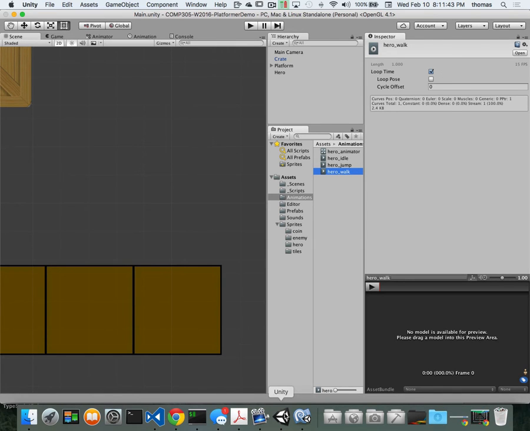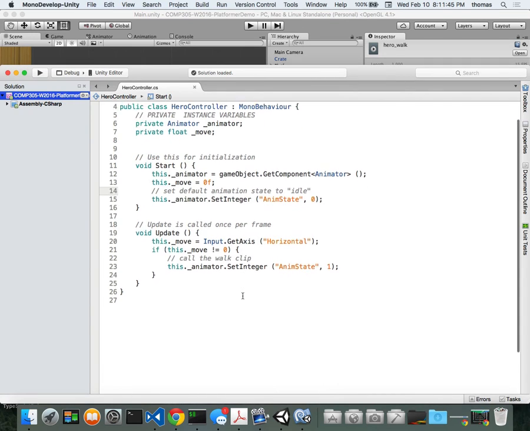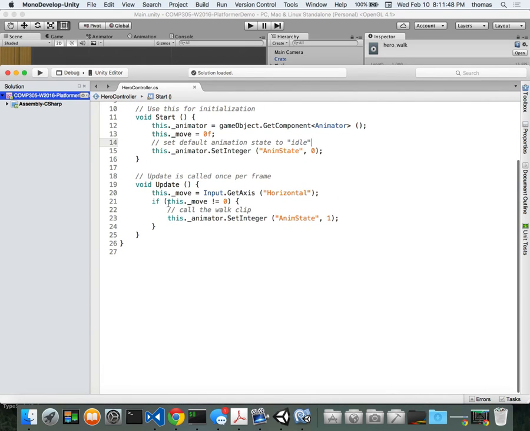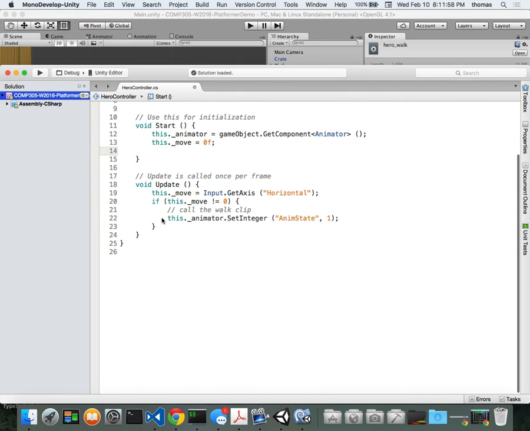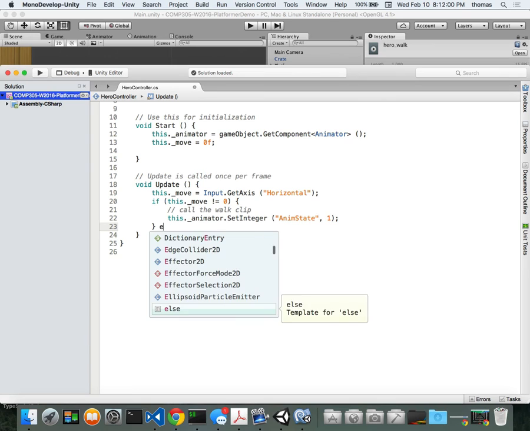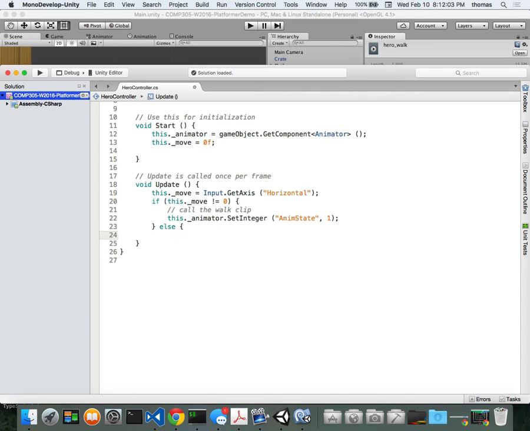And now let's go back and fix our code, because our code is wrong, right? Well, it's not wrong. It's incomplete. If it's not equal to 0, then do this. Otherwise, do this, right? And that's what we should put in there all the time. So we get this. We'll cut it out of here because we don't need it anymore, and we'll put it in here as an else statement. So else, right? If anything else, if he's not moving, if this move is not equal to it, then he's going to be idle.